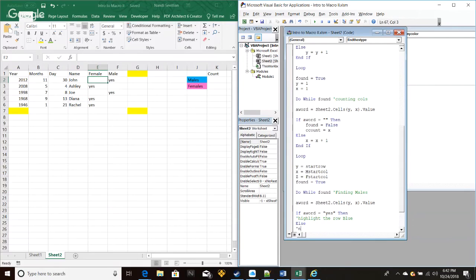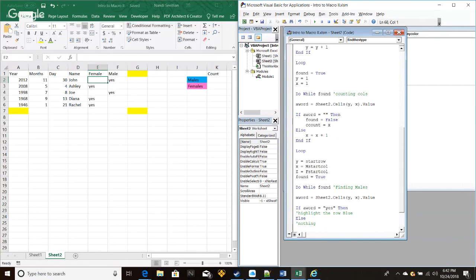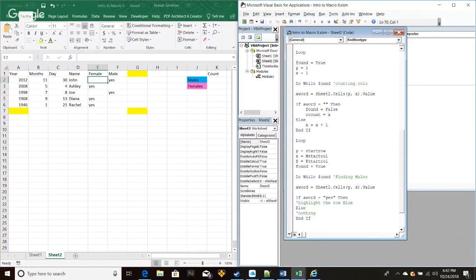Oh, well, yeah, else nothing. We don't want to do anything if it's not yes. And then we're going to do an if. So, and then we're going to increment.